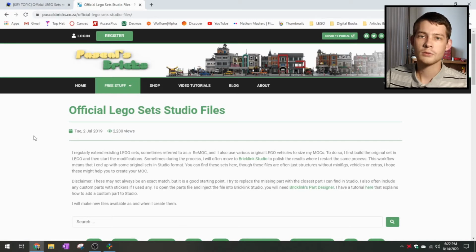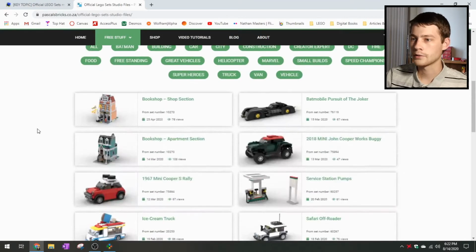If you're not familiar with Studio, it is a digital builder that is now owned by the LEGO Group, but was originally put out by Bricklink, which was an independent, and it was supported. It's still supported, and it's still doing pretty good. I'd actually recommend Studio over Digital Designer, but if you're just getting started, LDD can be easier to use. If you are not familiar with using Studio, go ahead and look at our tutorial for that program. But if you kind of know what it is and you're looking for a way to import official LEGO sets, then this is where you want to start.